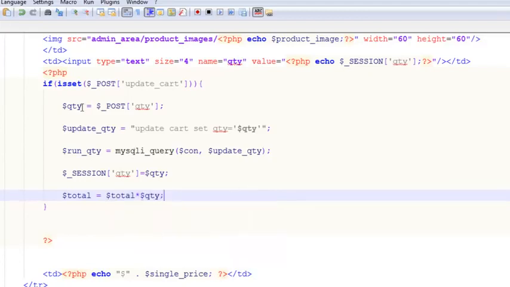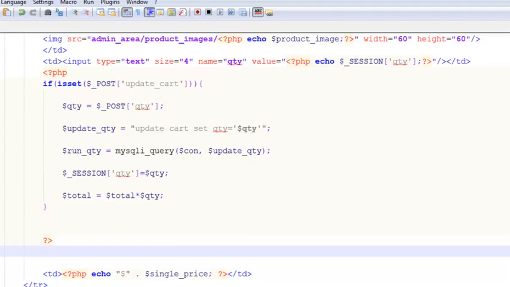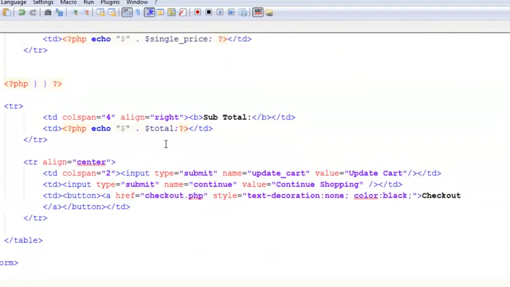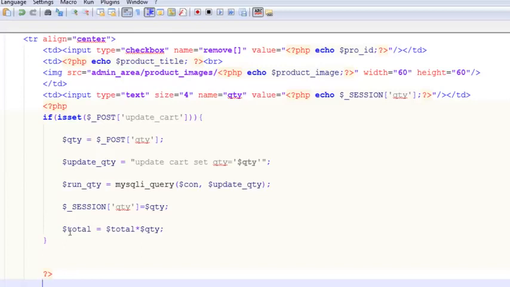So this qty has some quantity, I mean some values, so we will simply create a new total variable with the same name, that doesn't matter. We will say total multiply with this quantity will become total variable now. So we have already echoed that total variable over here in subtotal, so it will also be updated with the new variable that we have created over here. Very simply, I have saved all.